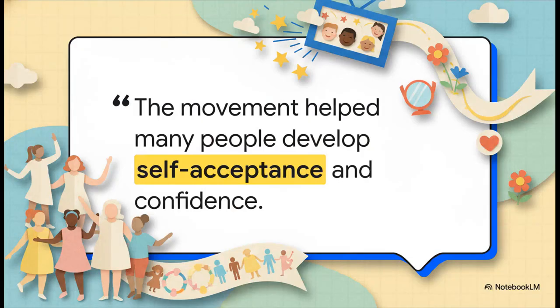Jumping back to our body positivity example, the source provides a really powerful illustration of how to answer that exact impact question. It says, "The body positivity movement has helped many people develop self-acceptance and confidence. It has also changed the way beauty is perceived in media and provided a supportive community for those affected by unrealistic beauty expectations." Honestly, this is a perfect example of evaluating impact. It doesn't just lazily say, oh, the article is about being happy with your body. No, it names the actual real-world change: developing confidence, altering media perceptions, and building community support. That's how you answer the so what.